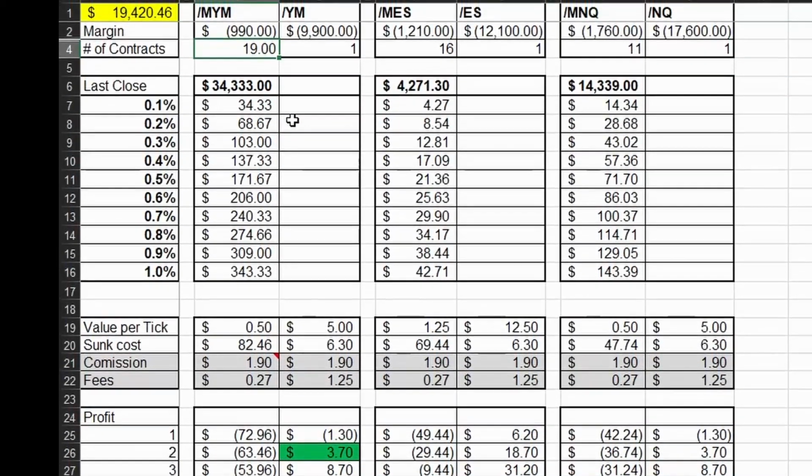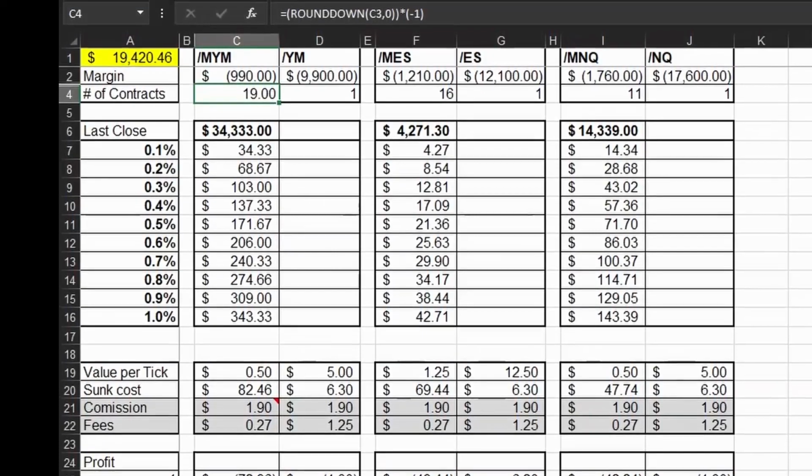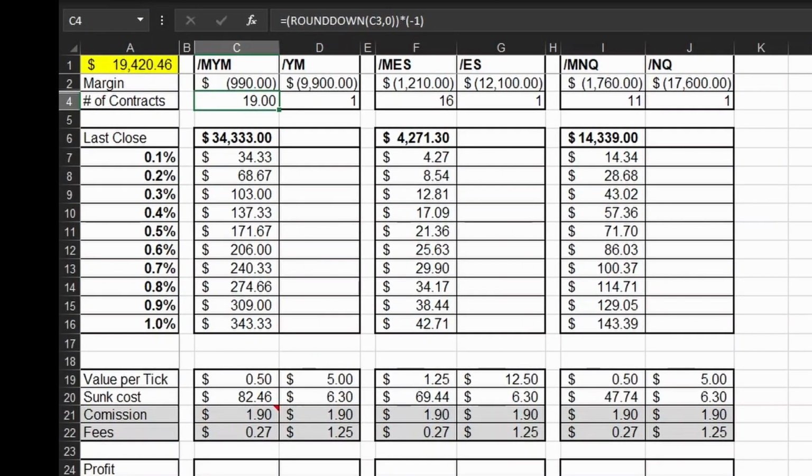Hopefully you enjoyed that bit of exercise there, and really that's how I determine how many points I need to actually get a profit from my trade. And a little bit of something that I did here in the middle is, this is really how my brain thinks. So I broke it down to percentages.